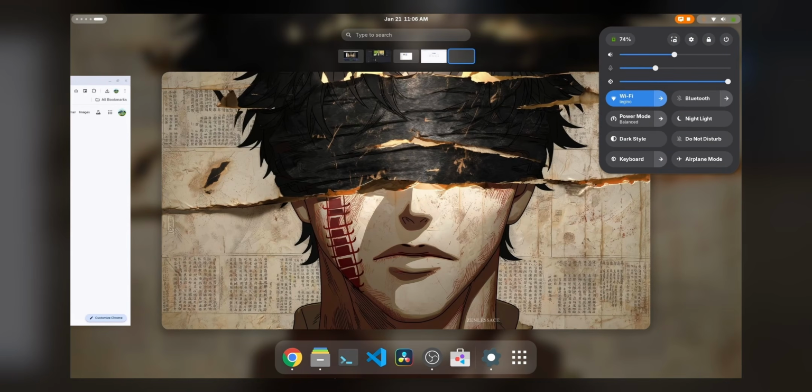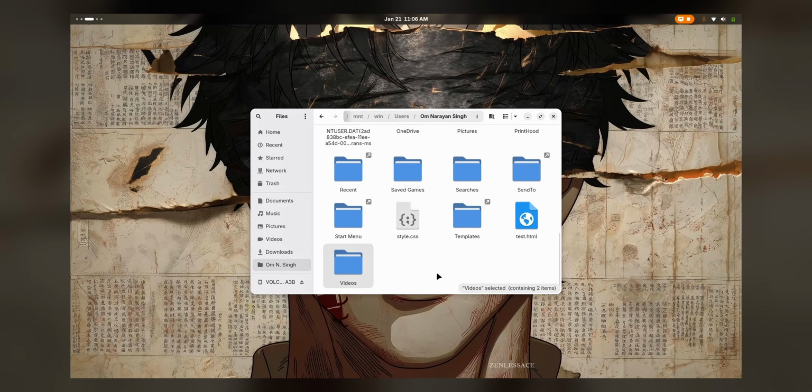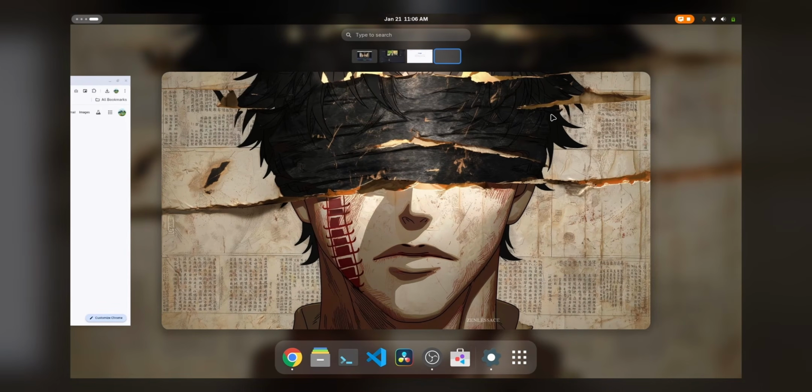and yes, I still have Windows on dual boot because you never know when you might need it. And that is why I'm not going completely 100% on Linux. But I'm going to be using Linux for 100% of what I can do. If the situation demands it, I will need to switch to Windows, but it will just be a switch. I'll come back.